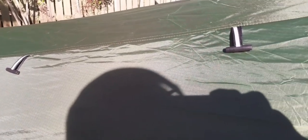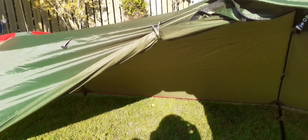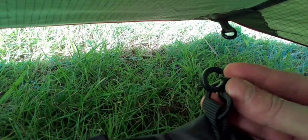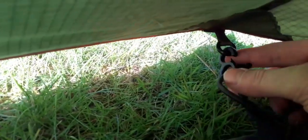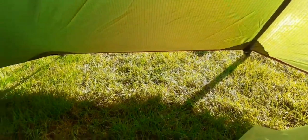So what we'll do, I'll stick the inner up as well. So just before I stick the inner up, it's got the two tie-up points at the top for the door. So I'll just fling that up and tie that up just now. That's one of the tie-up points tied up now. Right, inside. Basically what you've got is a couple of these clips, again nice and easy, well nice and easy if you're not trying to do it with one hand. Right, that should just basically slot in there. So as you can see, just basically slots into those two sections on either side, and then you've got the same down the bottom end as well. I'll get them on.